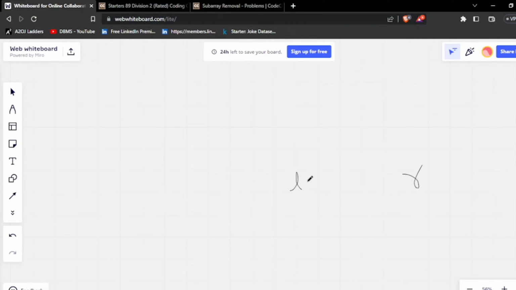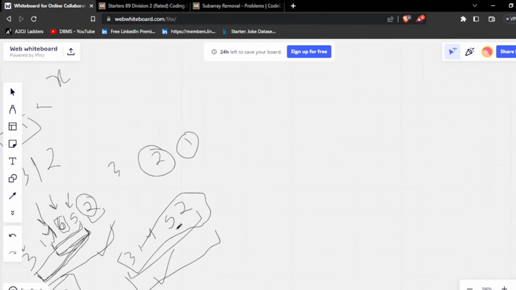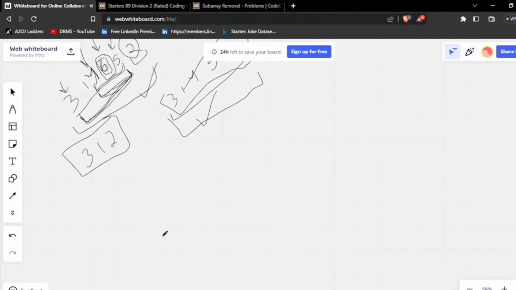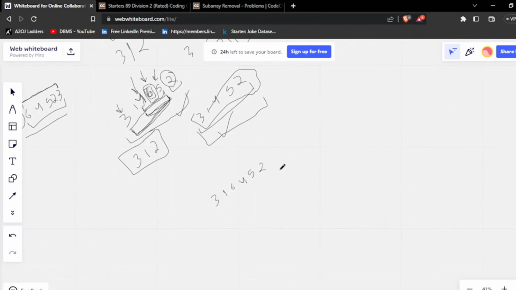So I will take 2 pointers, named left and right. Okay, I would initialize these pointers with the index of the highest number. Okay, the highest number is 6 and its index is 0, 1, 2, 3. So okay, let me take a better test case. It's like 3, 1, 6, 4, 5. Okay, you will have a better understanding of this problem in this test case.